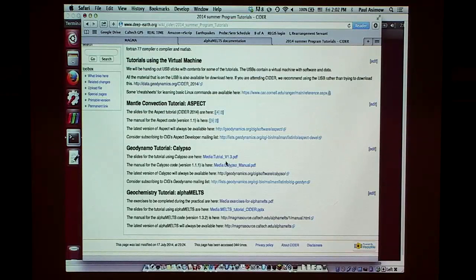So let's just start with a few logistical items. On the wiki, under tutorials, I've uploaded a PDF which says what the exercises we're going to be doing are. Also a copy of the PowerPoint that I'm going to show after I finish with logistics. Also a link to the complete manual for AlphaMelts, which documents every feature, every environment variable, every flag that you might want to set in exhaustive detail. And the download page. So once you're done with the VirtualBox, if you want to go on and run AlphaMelts in real life, that's where you can get it from. Okay, so that's there on the wiki.